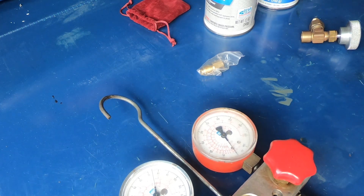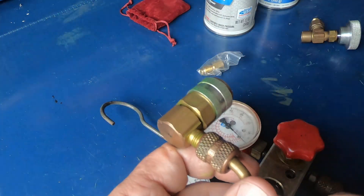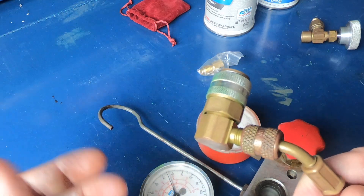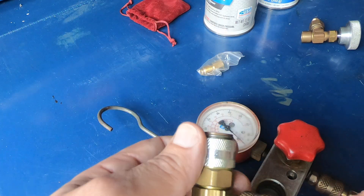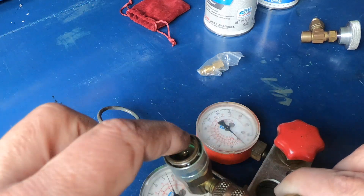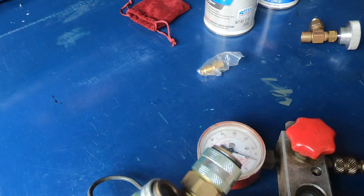I went ahead and picked up the fittings for hooking the hoses to the car. Years ago I got these — I forget what brand they were, but they were highly rated. The nice thing about them: you just pushed them on and they self-snapped — you didn't have to pull back on the collar. There's no valve here to depress the plunger; they automatically depress the Schrader valve when you snap them onto the car. You've got the low side and the high side — they're similar but slightly different sizes.